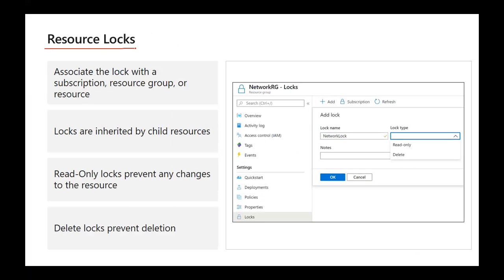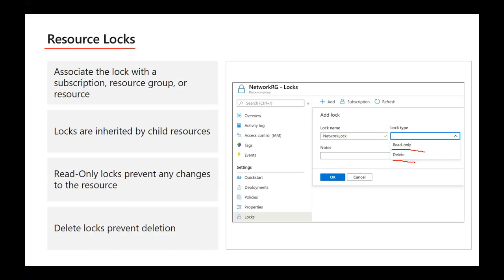We can set a lock level with these resources. So this could be cannot delete or read only. In the Azure portal, these locks are called Delete and Read-only respectively. So you can see right here, read only means authorized users can read a resource, but they can't delete or update the resource.